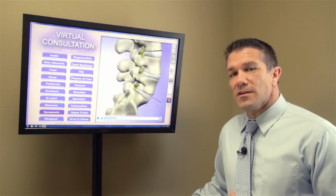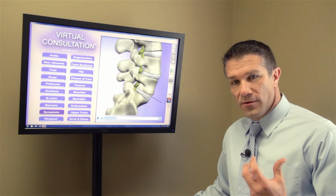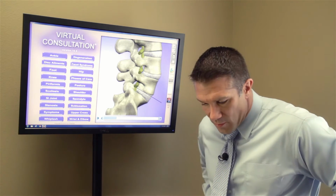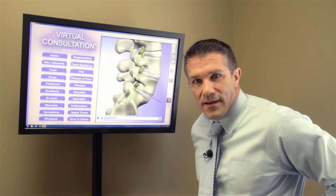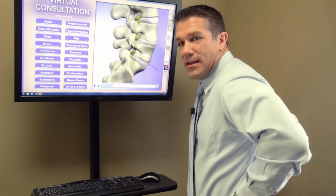So what you may be experiencing with this is typically just a localized lower back pain. Now, the facet joint is unique because it can refer pain in a real broad distribution. Unlike a nerve, where you feel the pain directly down your leg, with a Facet Syndrome you're going to feel it mainly through the lower back, maybe down into the hips, and sometimes up into the kidney area.